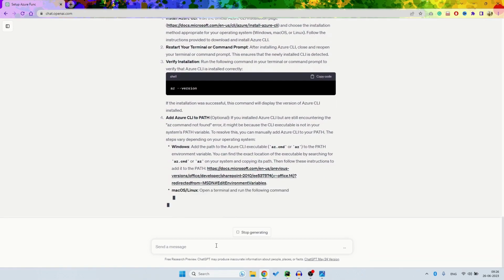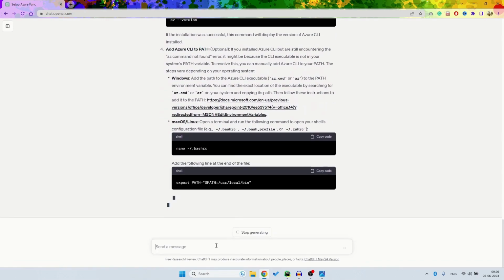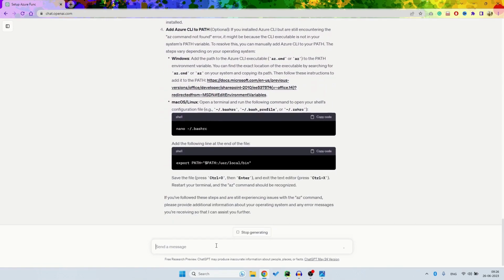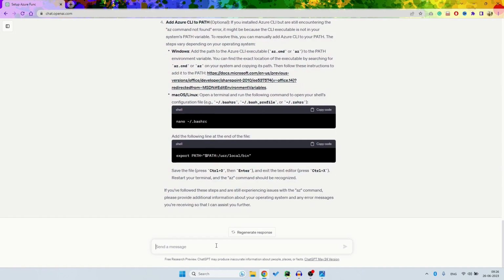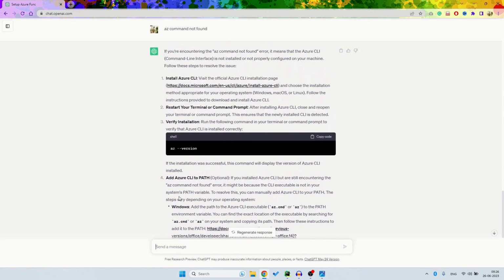So far from my experience, I never have to go beyond these solutions, so something will work out of these four, and I don't have to go to Stack Overflow or some other portal to look for answers. So ChatGPT really saves a lot of the time that we have to spend as developers searching for errors online.